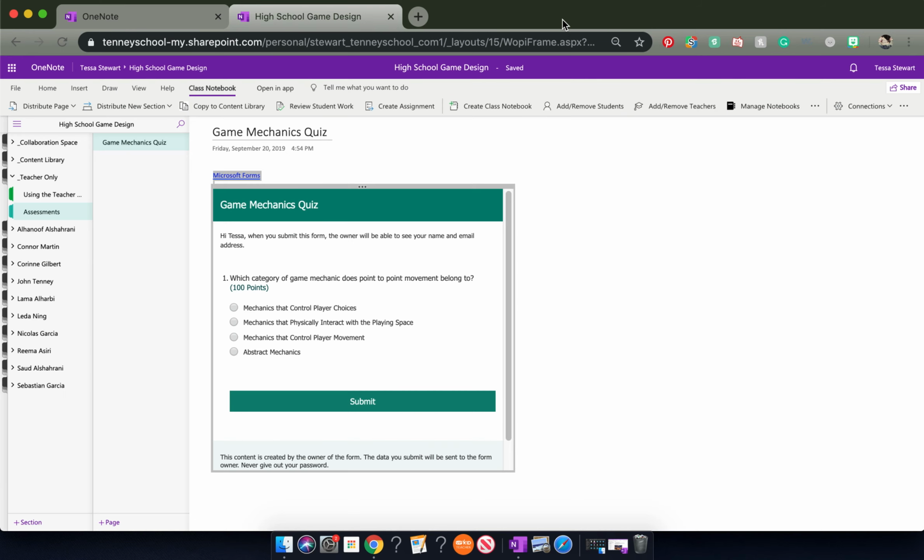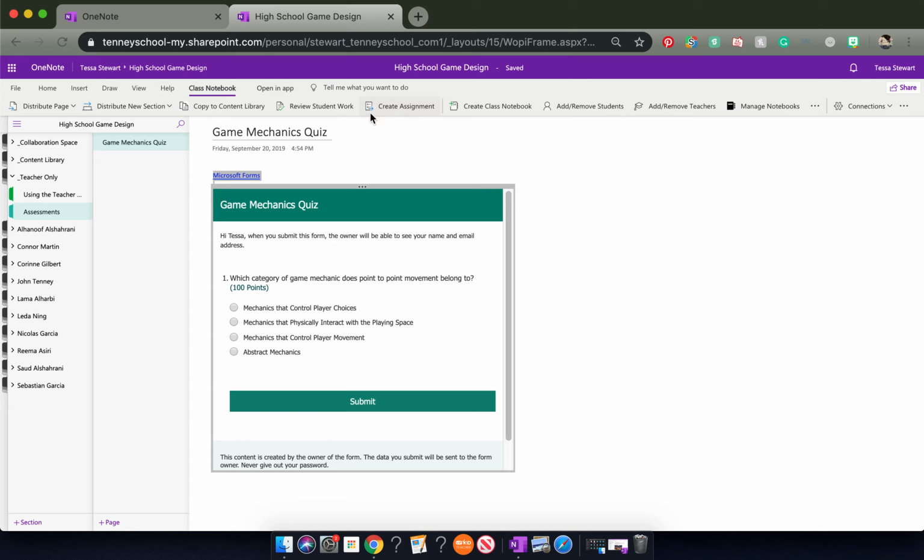What it does, I will put some screenshots in the document for you, but what Create Assignment does is it's really cool. It also distributes it to all students at the same time, and then it puts a due date on the assignment. Once that due date and time has passed, students can no longer edit that page in their notebook. This makes it to where you can go back and review work and know that students turned it in on time. So that's really cool.